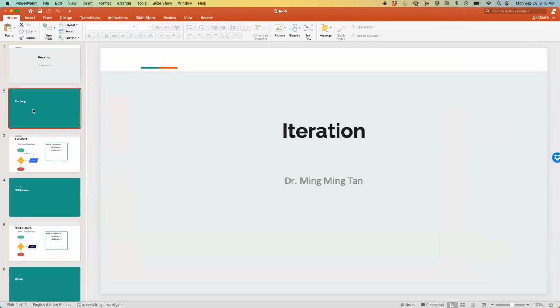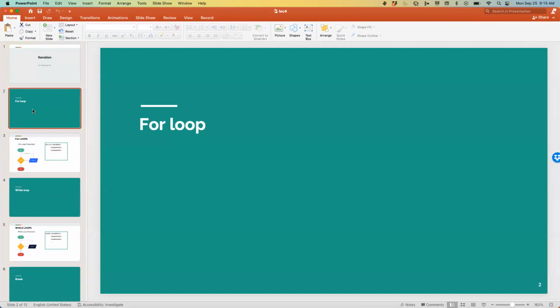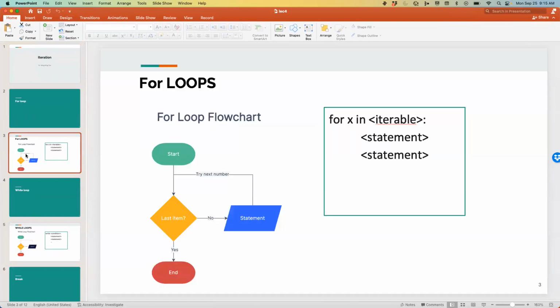The first iteration that we're going to write is called a for loop. Again, iteration, repetition, loop, these are similar things. Basically, you're going to go back to the same thing, repeat again, go back to the same thing, repeat again. That's called a loop. So what is a for loop? Everything in Python or in other programming languages, a program is essentially like a flow chart. It basically states that you have an iterable.